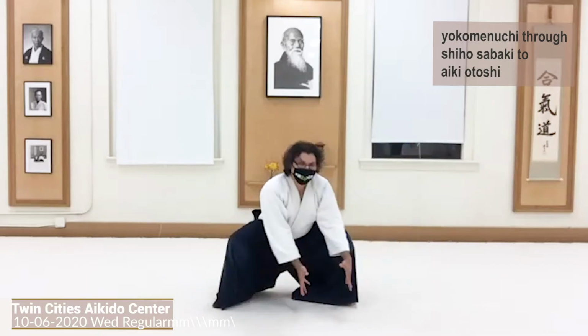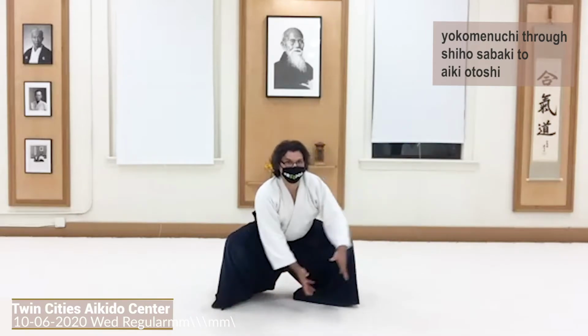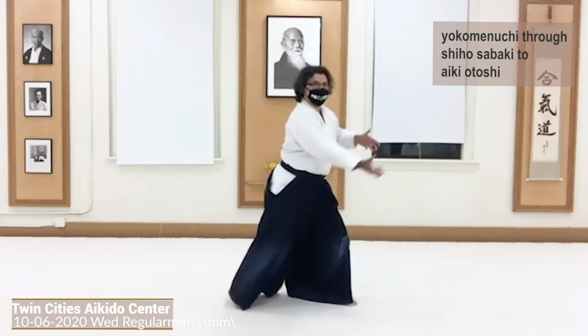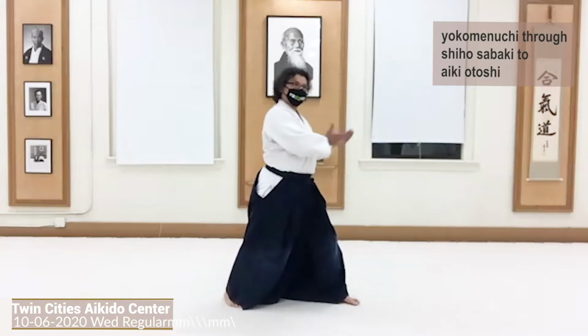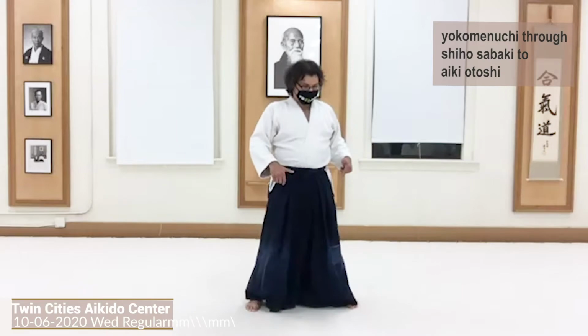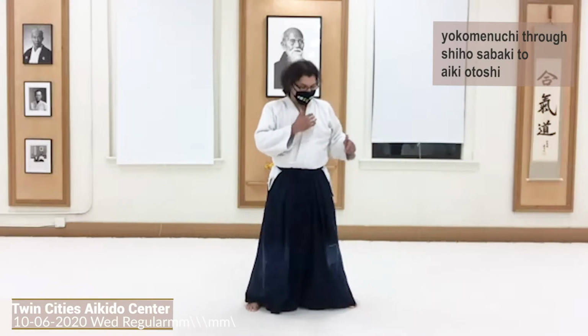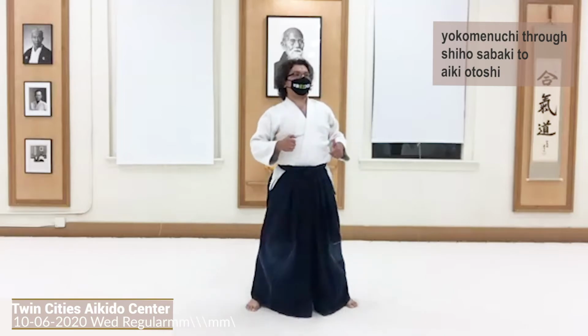Now from here, you would pick up the legs. I like to have my lead knee behind theirs, pick them up, and turn and rotate to throw them over your knees. So what you want to avoid doing, at least in my opinion, is using your back to try to haul them up.